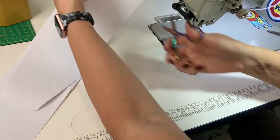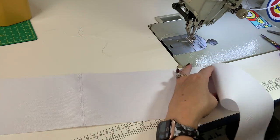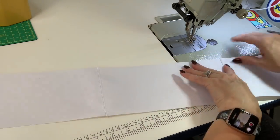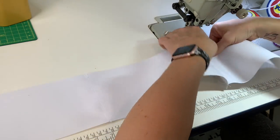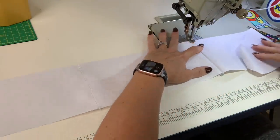I do shorten my stitch length to about a 4 when I sew together pieces, and then I top stitch at about a 5. I'm not sure what that means for your machine. I think some machines are different with their stitch lengths. I'm not really sure, but that's what I do on my machine.